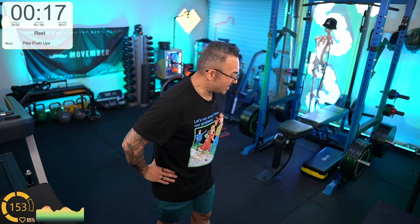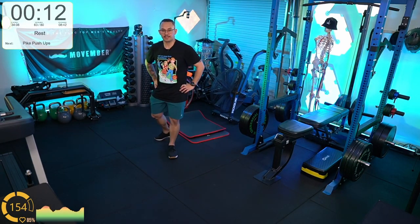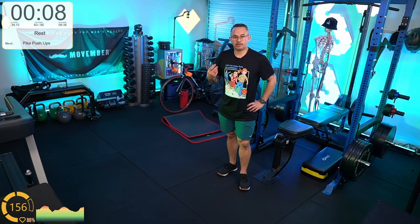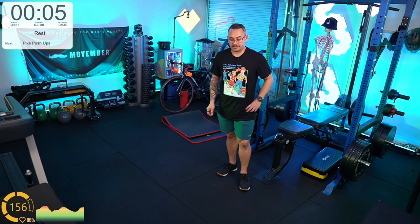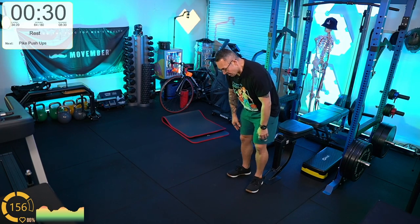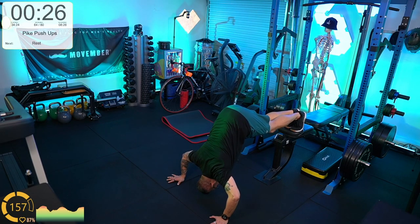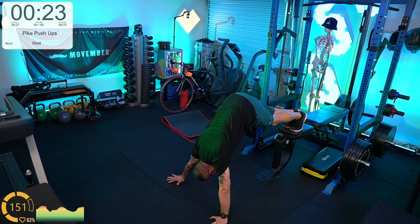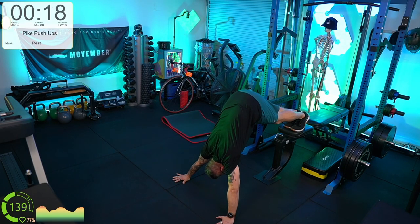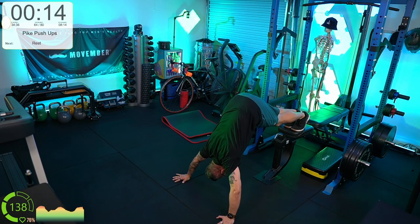Pike pushups. Now there is a way to increase the intensity of this. Would you like to see it? Would you like to know more? Let me show you. This is how we increase the intensity of a pike pushup. You tuck your shirt in, and you elevate your feet. So still in that pike. The pike is the 90 degrees between the torso and the legs. So this, my friends, is how you progress up to a handstand push-up.